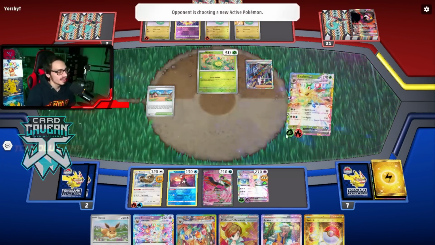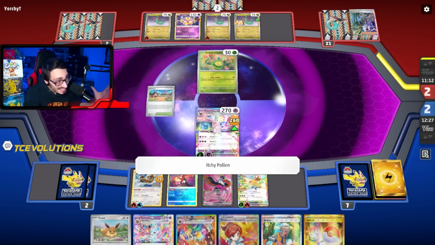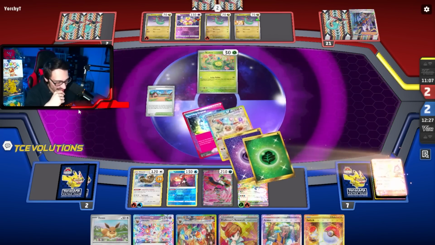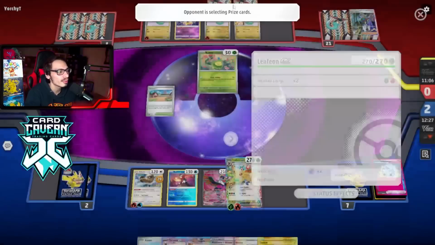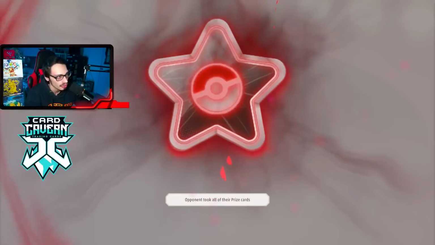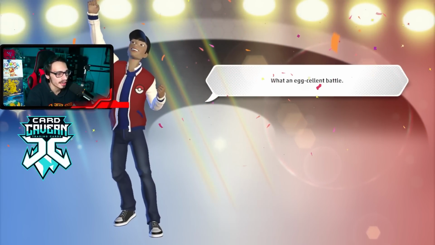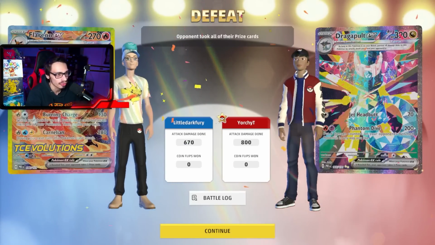Oh, my. We actually had a chance to win. That's crazy. Oh, my God. Damn. If only I hit the Night Stretcher there, we would have won. We would have probably won the game if I hit Night Stretcher, because it looks like they didn't have anything. That sucks. Well, we tried. Honestly, that got closer than I thought. I thought the game was over as soon as I went turn 2 Phantom Dive.